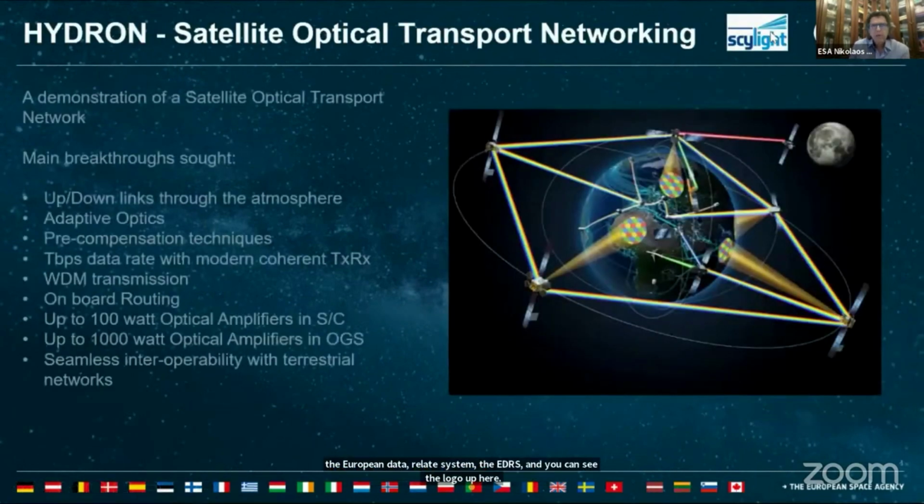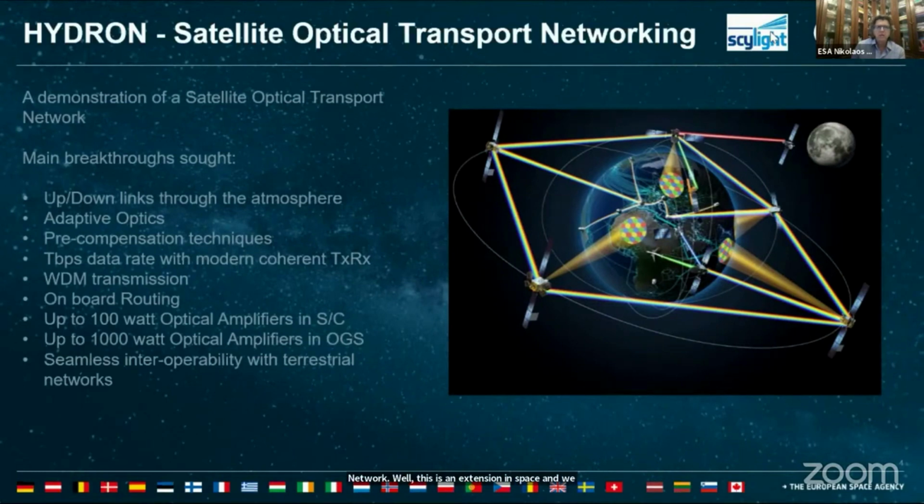Now, moving forward, we are trying to integrate space as an integral part of the global telecom infrastructure, including terrestrial and submarine cables. The logic is very simple. If some of you are in the 50s like I am, you may remember in Europe the RACE program, the multi-wavelength transport network. Well, this is an extension in space, and we need all the technologies that enable this.